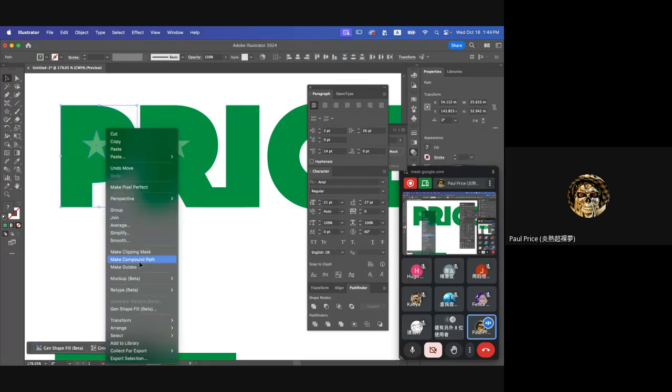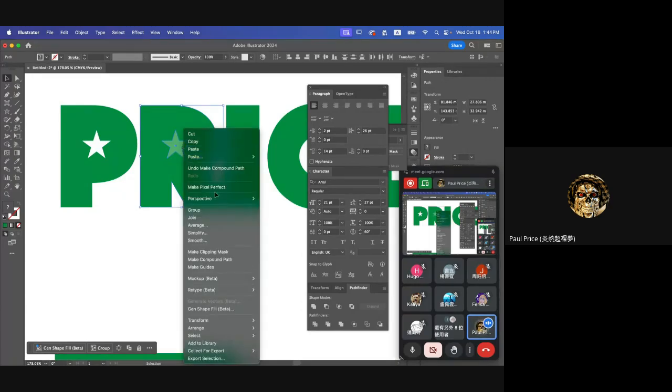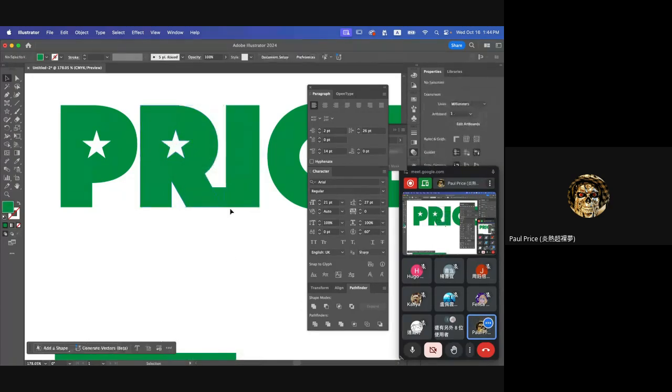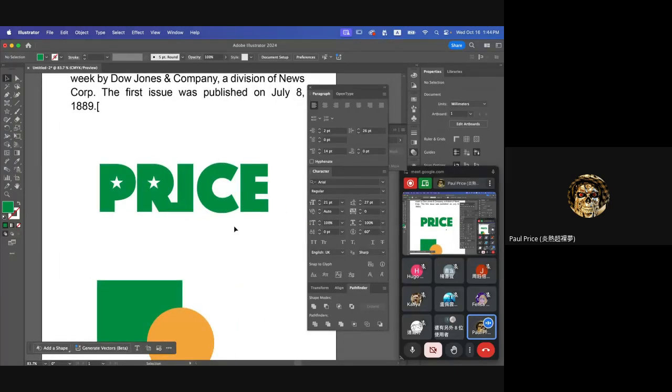Now you have like you cut out a middle part of the P to make it into the shape of a star. So with the R, you can also do the same. Just in case that you're designing something out of letters, you could do this. For example, I might want another star to be on top of that I.